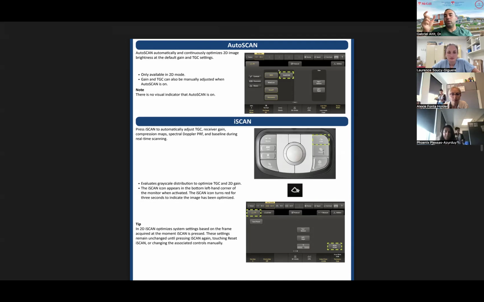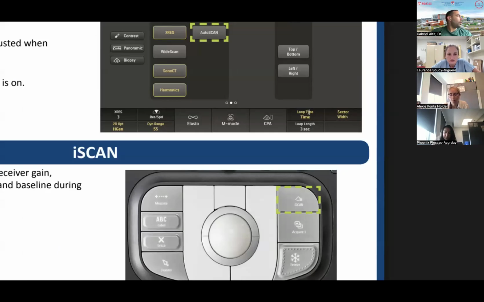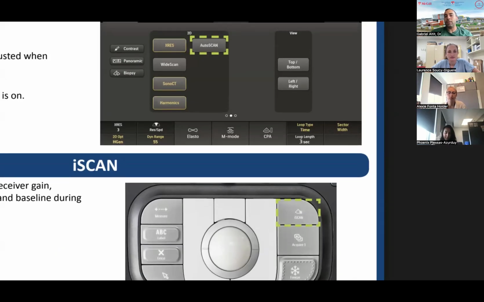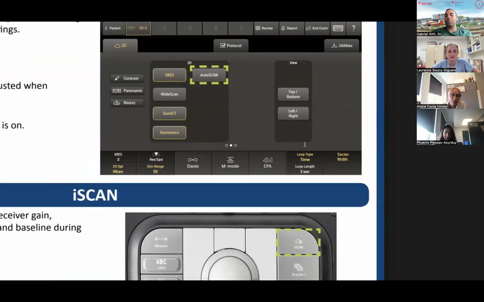And so we typically will acquire loops. You'll be able to select whether you want to acquire loops based on time in seconds. So here you see that you have a loop length, or you can actually use what we call beats. So instead of time, you can select beats if you have your ECG gating, and you can say, I want to acquire based on 3 beats, 2 beats, 4 beats, 10 beats, 12 beats, up to 20 beats. And you want typically longer loops if you're going to be doing sweeps, and shorter loops if you're just going to be doing a focused view on a particular structure, such as the left ventricle or the right ventricle.